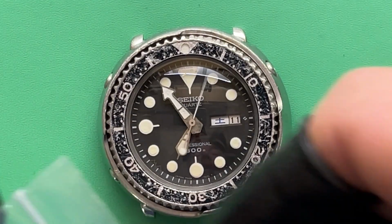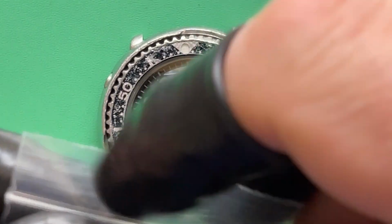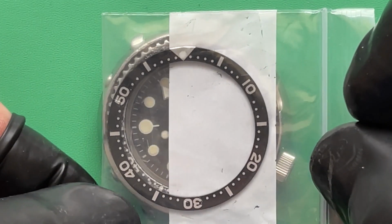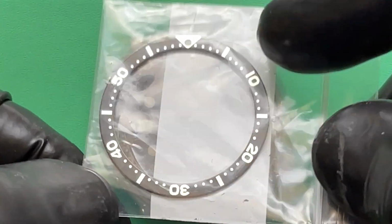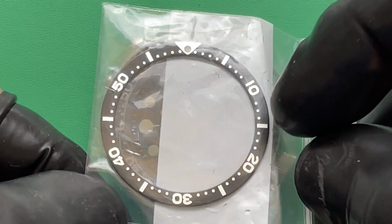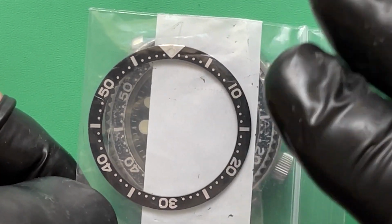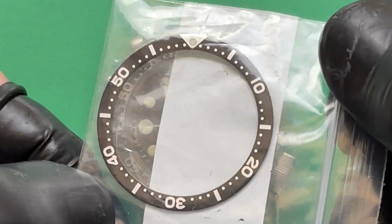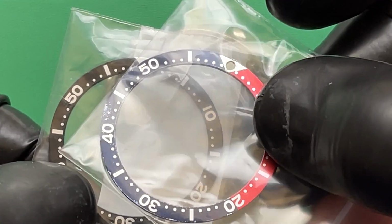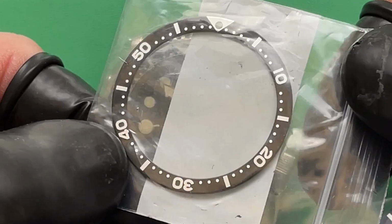Interesting. The only other option I've got for you is this aftermarket one. The big way to tell is that the pip is wrong. It's not big enough. Also, around the edges, it should be perfectly flat topped, and it's kind of rounded. Also, the originals had sort of a pebbly satin finish, and this one is kind of glossy.